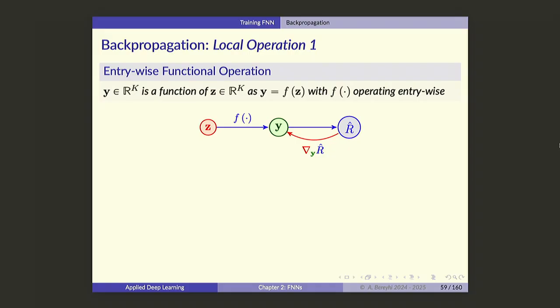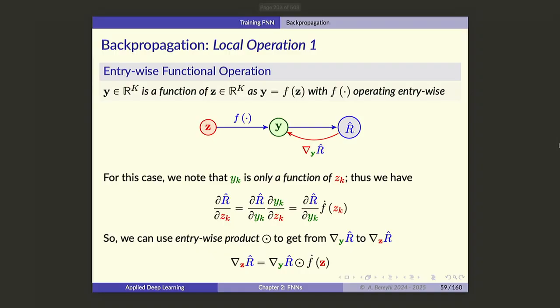and you're going to see that you end up with exactly the same expression. So if you, for instance, want to know the gradient of r hat with respect to one entry of z, you would write down the derivative of r hat with respect to an entry of y, which is giving z, times the partial derivative of r hat with respect to z. And then this one particular term is going to be the partial derivative with respect to y, which you have. So this is a particular entry in your gradient of r hat with respect to y, times f dot of z, right?